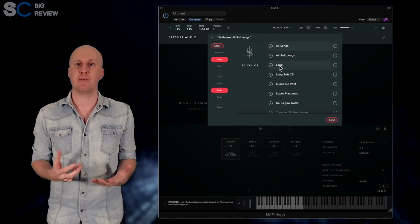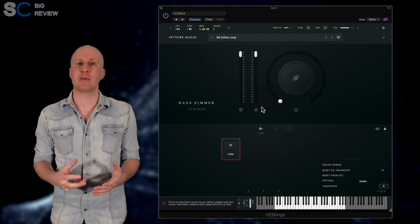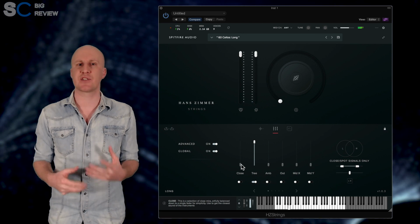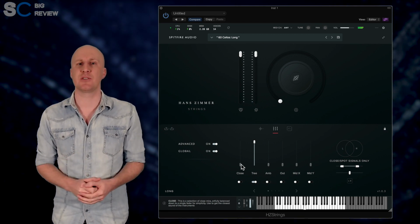Did it run smoothly for me personally? Well, mostly, but not entirely. Even though I was streaming from SSD with 32 gigs of RAM, I was waiting around 10 seconds for some presets with just one mic position loaded, and it did crash a couple of times on me.